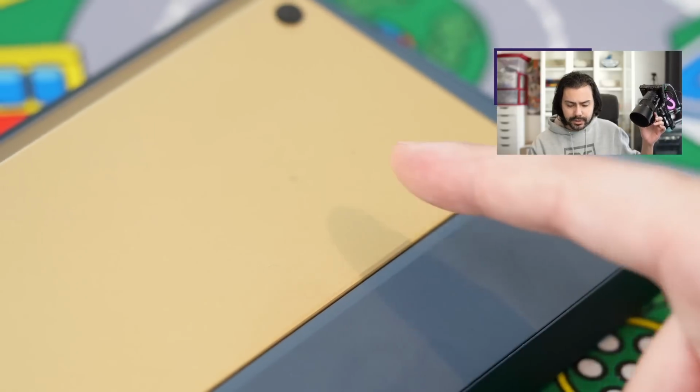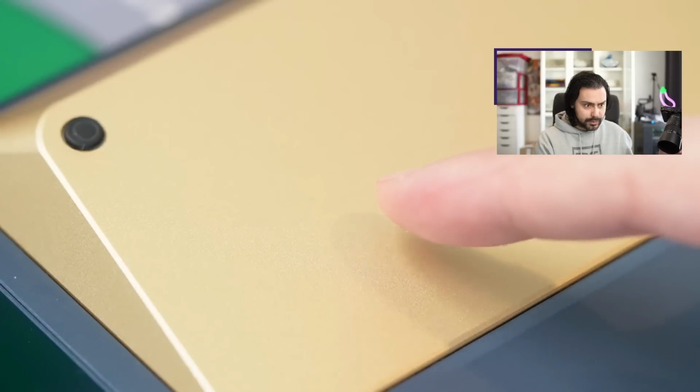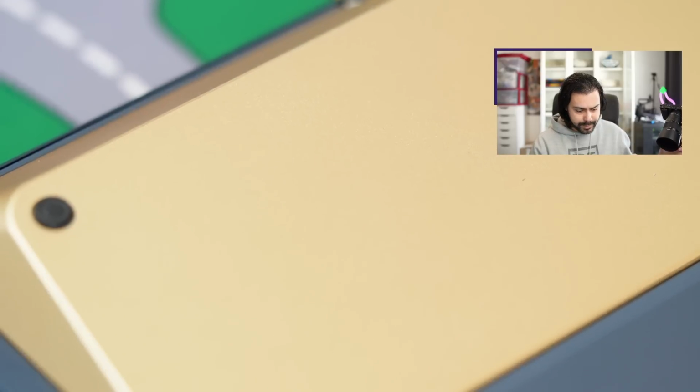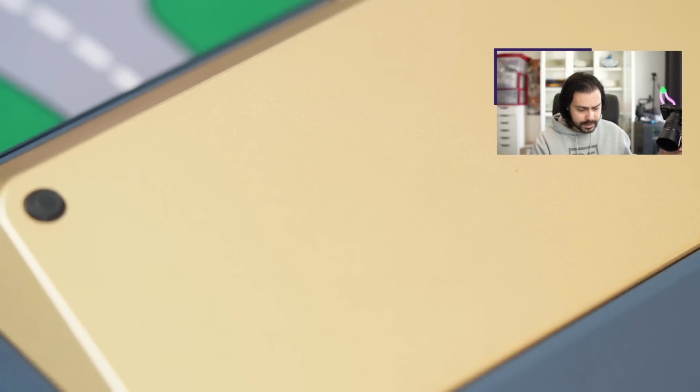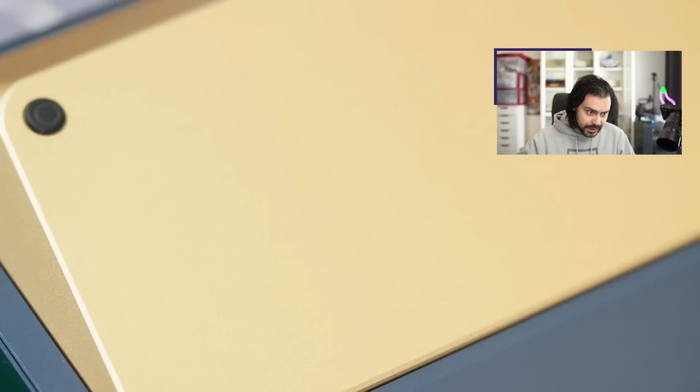As somebody that suffers from incredibly sweaty hands, I don't touch my weight. But even though I have not touched my weight, you can see there are two spots over here and two smaller spots, very small ones, right there and there. You can barely see it, right there and there. Let me try and get that for you. I guess it depends on the angle.